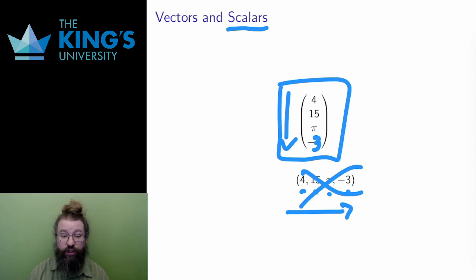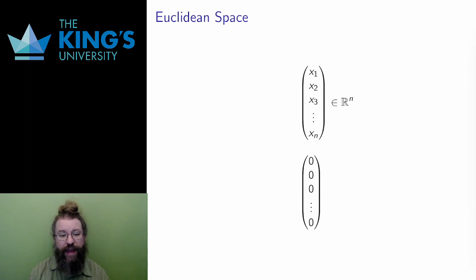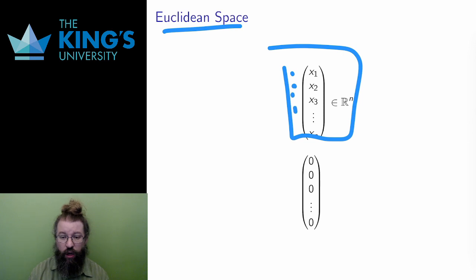In this course I will exclusively use column vectors. Let n be a positive integer. Real Euclidean space or Cartesian space is the space of all vectors of length n. It is written R^n with this fancy double-lined R that you should be familiar with as a symbol for the real numbers. To write an arbitrary vector in R^n I'll use the variables x₁, x₂, x₃ up to xₙ. Since there are n coefficients in its vectors, the space R^n has dimension n.